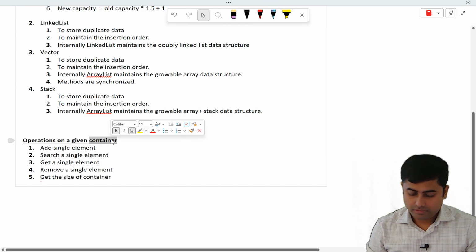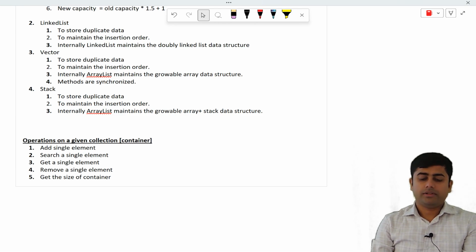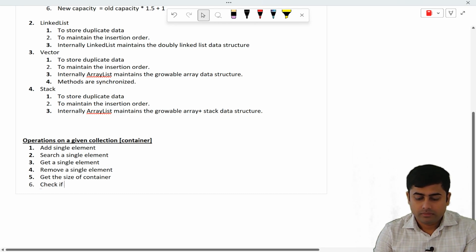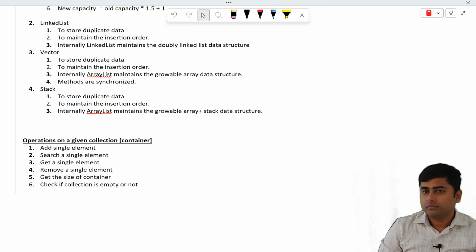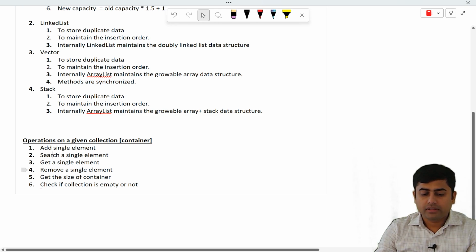Container means collection, container means collection. What else? Check if the collection is empty or not, right? So we are able to add, search, get, remove, get the size, and check if the collection is empty or not.